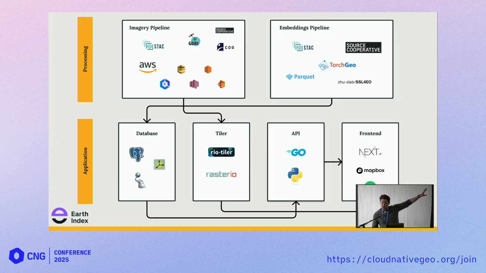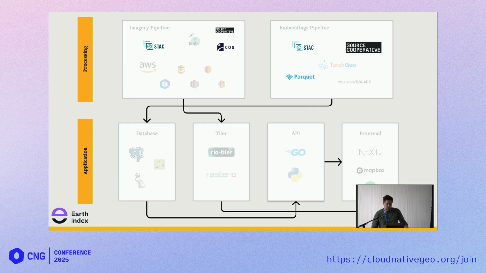So once we have all those bits and pieces, we have to make it fast. And so we have really, really big databases in clusters around the world to spatially break things up and make stuff fast. And then we put an application on the front end on top of that to make it usable. To call out some of the specific cloud native bits in there, we've got some STAC, we've got some COGs, Source Co-op, Parquet, and I'll pass it over to Quinn now to dive a little bit deeper.